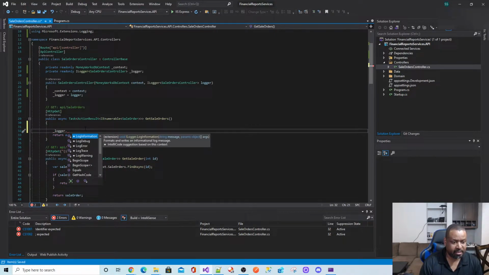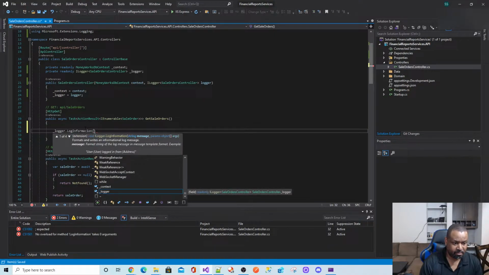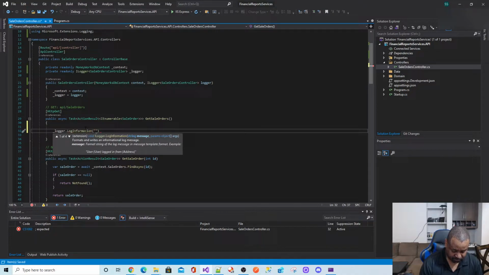Looks familiar, doesn't it? Sales orders.